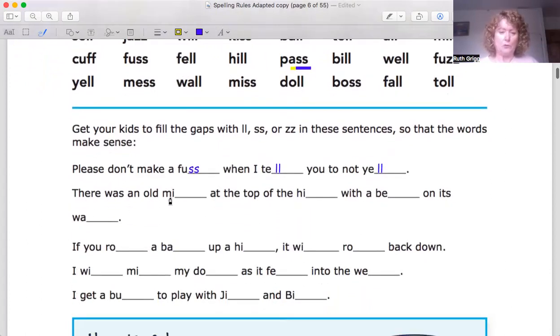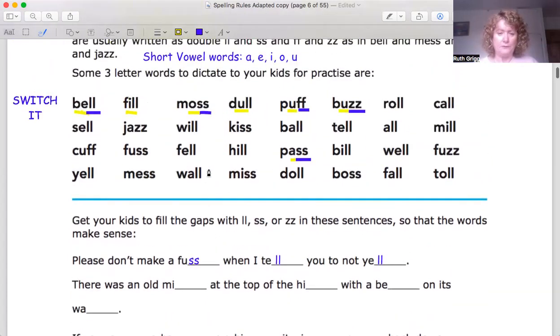There was an old... Find the word on here. Fill it in. At the top of the line, find the word that's going to make sense. With a... on its... what would that be?